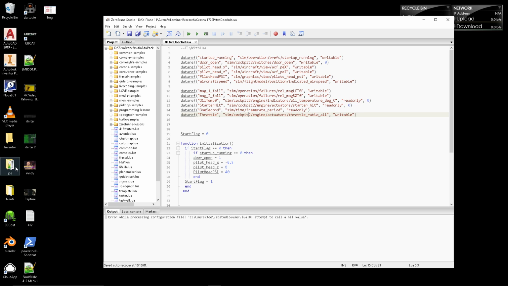So we're going to add that into the ifs. Like if it's cold out, if you're starting the thing, then put the magneto fails on, and if the throttle is all the way closed or pulled all the way out, then still keep the magneto fail flags on. Only take those magneto fail flags off and start the counter up towards 6 if the throttle's pushed in a little bit. So all those things is what I want to do.